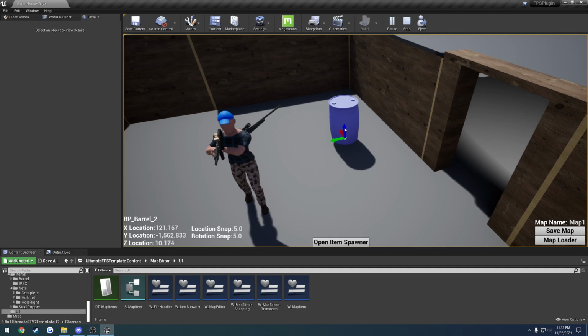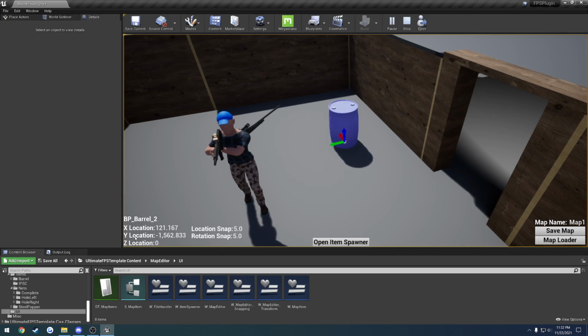I drag 2 by accident. If I go up, it increases by 5. And you can also adjust based upon these individual values. So I can reset it back down to 0, and you can see it snaps down. And if I go to something like 50, it snaps up, and so on and so on.